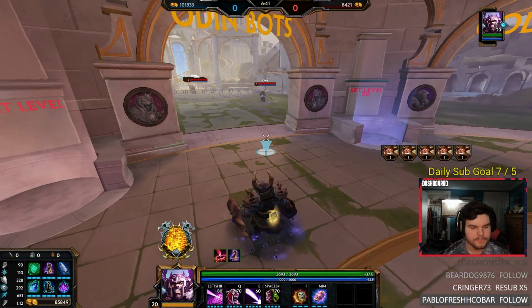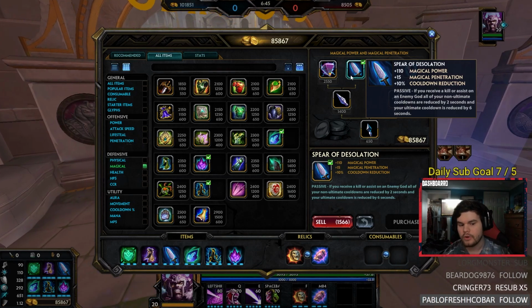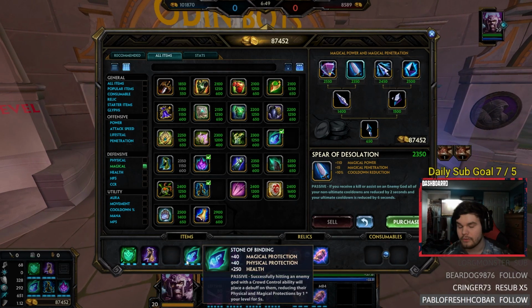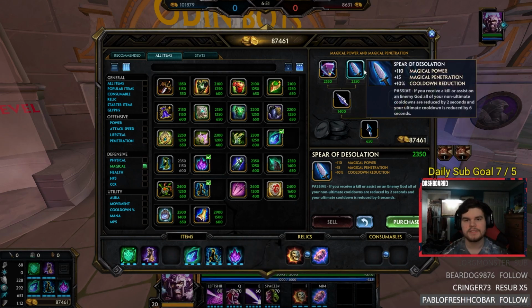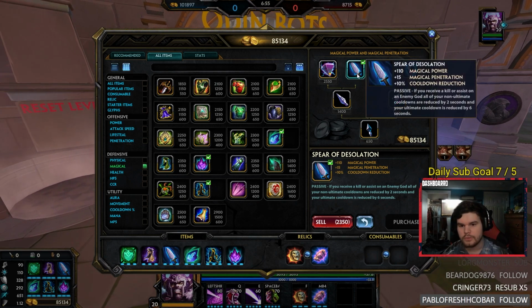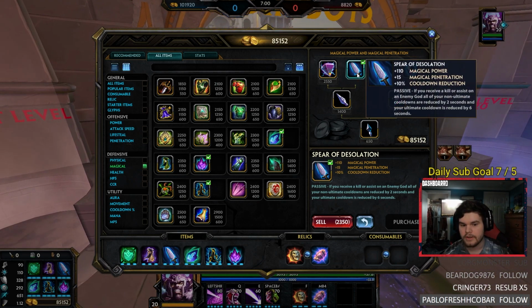The next item I like to go here is Deso. You don't always have to do this. If you're behind, I would recommend not going Deso and probably just going right into Stone of Binding. But if the game is neutral, like you're even, or of course if you're ahead, Deso's super nice, allows you to get a lot of damage online, and it just gives you CDR as well.